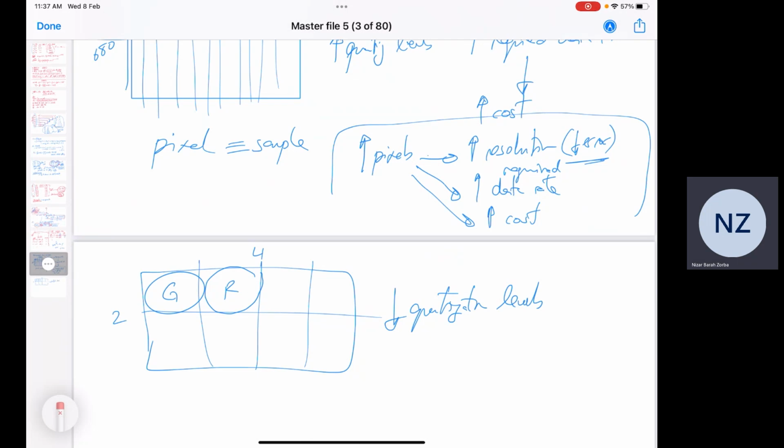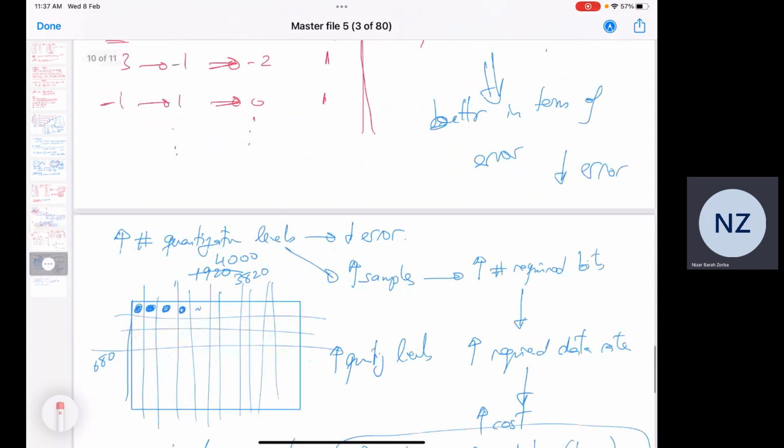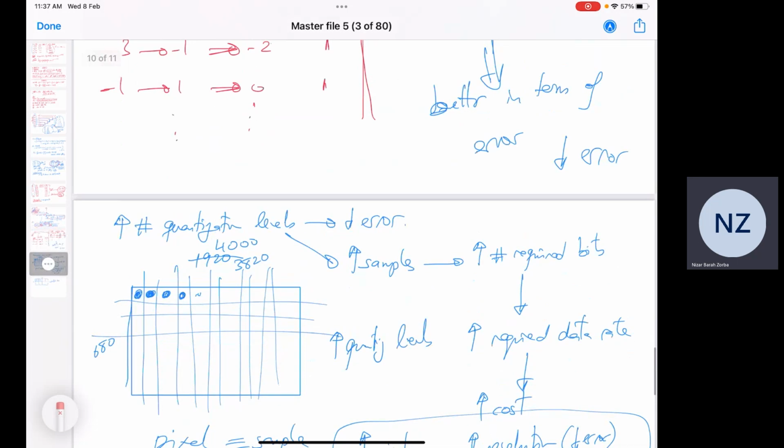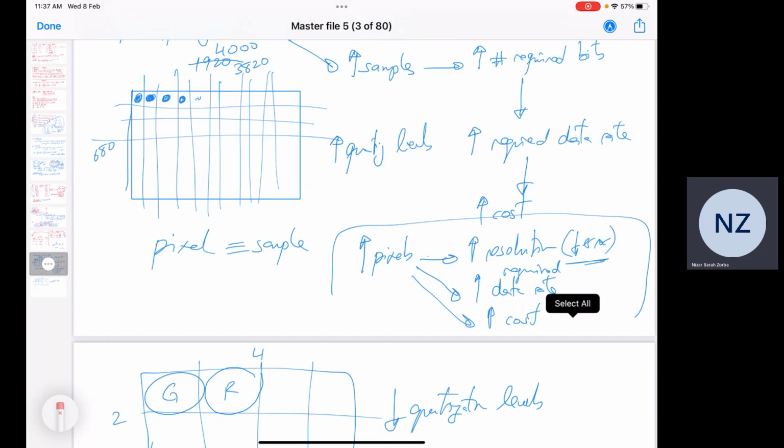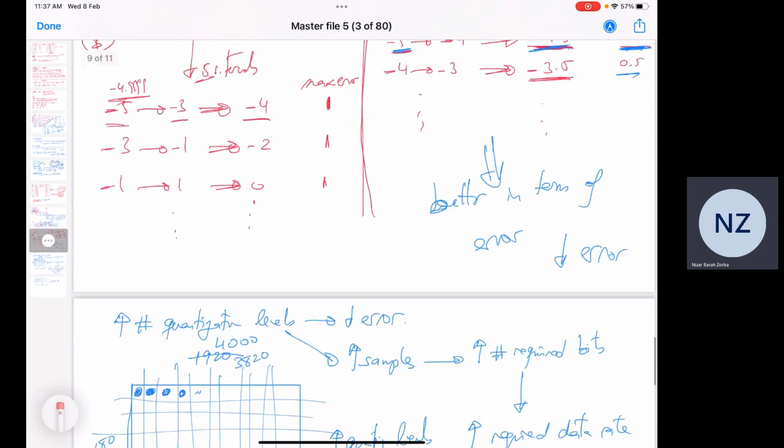Done? Can we continue? So, the conclusion with the quantization level: we don't have a conclusion on whether it is better or worse, but you as an engineer should know the advantages and the disadvantages, and you should be the one who will tune it based on the requirement. They will tell you the maximum data rate that you can consume. You check Nyquist, then you will know how many bits you can use. Based on that, you will know how many quantization levels.